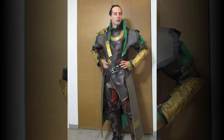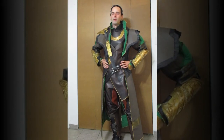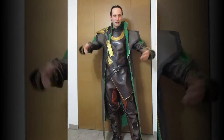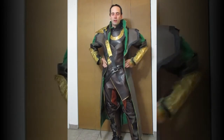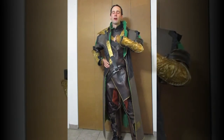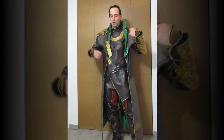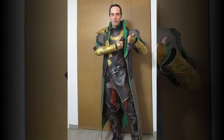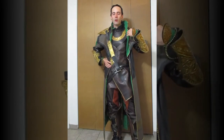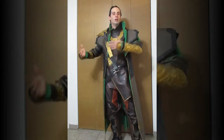I believe that's it for the battle version — eventually. In the meantime, this current outfit is going to be quite nice, as comfortable as Loki can get for hosting my many events and shows. This will be my go-to outfit for quite a while still, and even after I've made the battle version I'm sure I'll come back to this one often. That's why it's important that I don't ruin this one — adding snaps that end up visible — while adding extra pieces for the battle version. They must be compatible; I must be able to switch from one to the other.